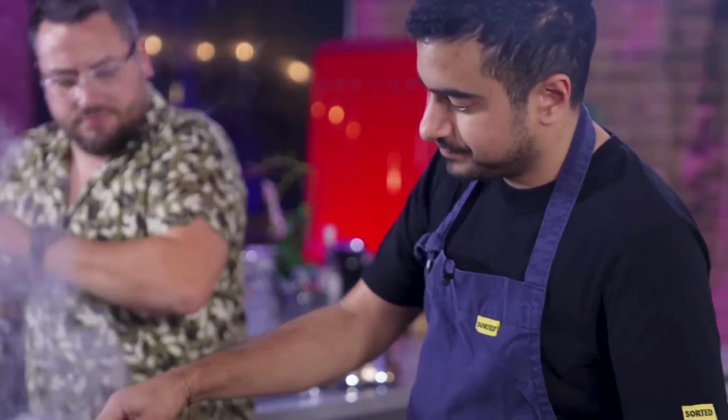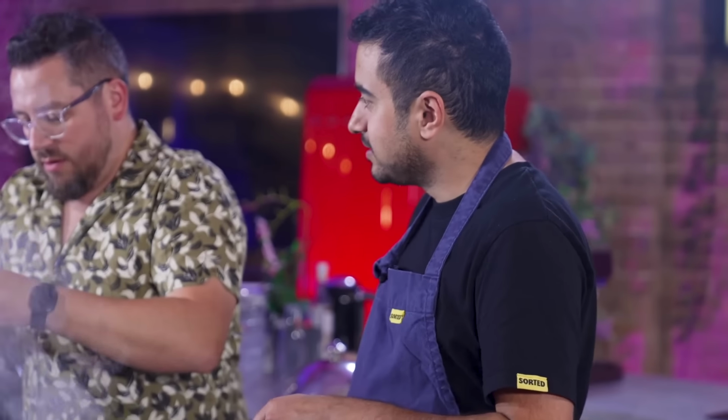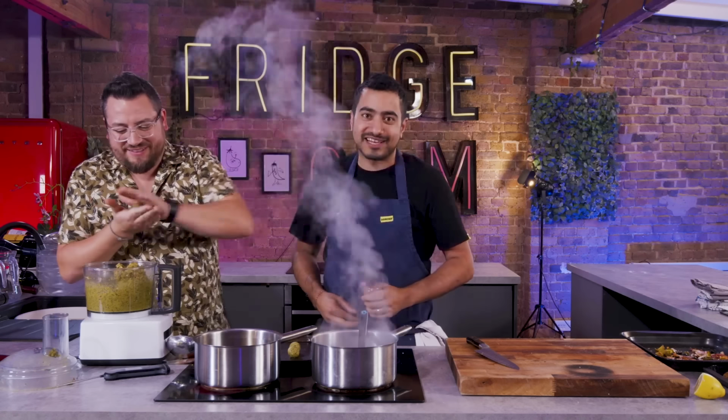Like I said, it's not going to be gourmet. It's just going to be overly flavoured almost. Too strong. I like flavour. That's a bit too much.